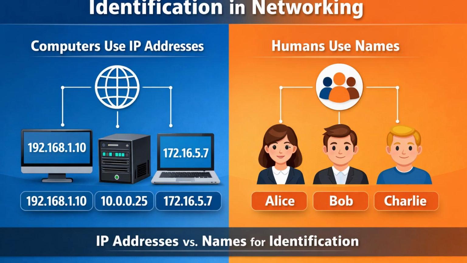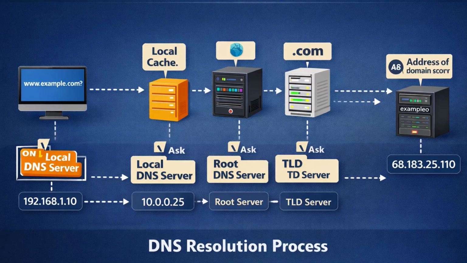What happens behind the scenes is that you don't need to know these IP addresses. All you need to know is the domain name of the server. Once you know the domain name, you can query that domain name, and the DNS server does the resolution for you and gets back the IP address of that domain name. Your system can then connect directly to the server it wants using the IP address. So you don't need to bother yourself about the IP address of that machine. This is the flow, the DNS resolution process.